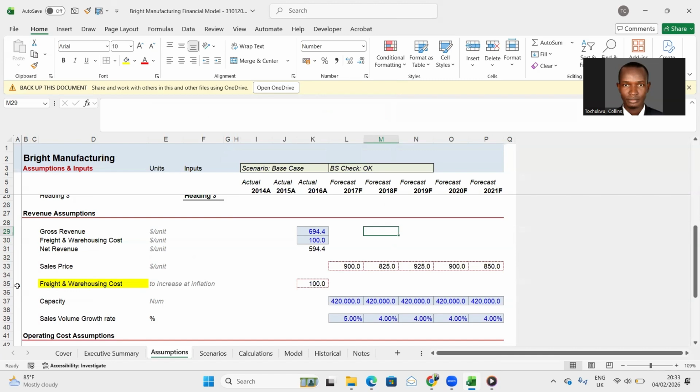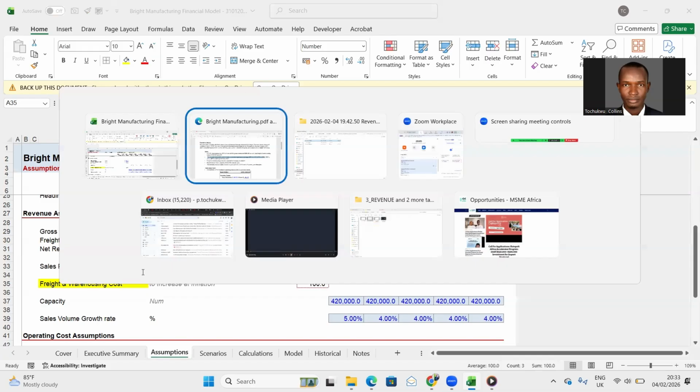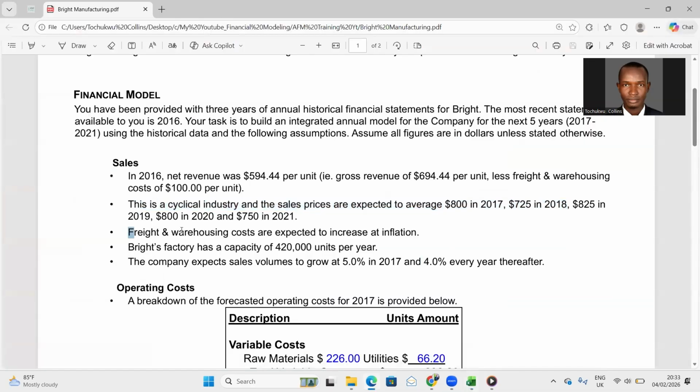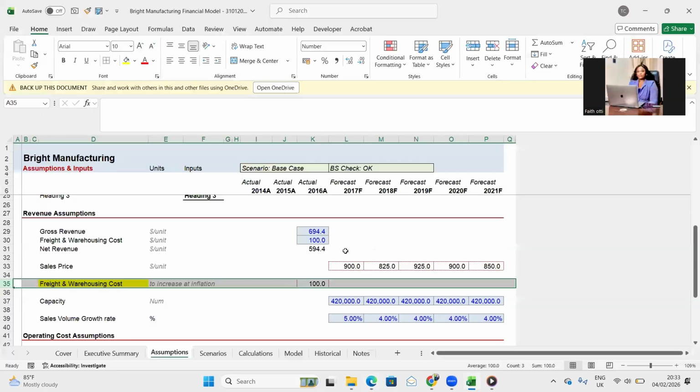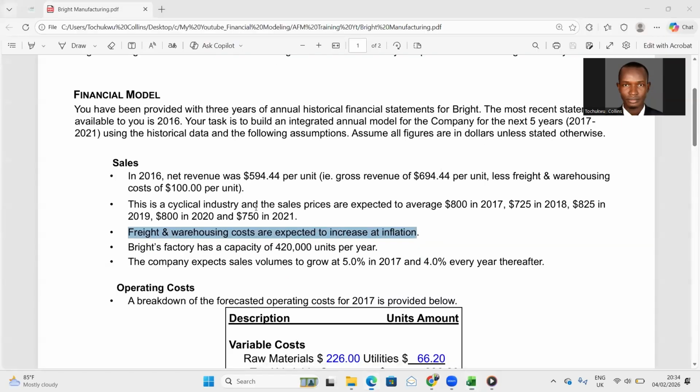So look at this one. The next thing we want to change: we were told that freight and warehousing costs are expected to increase at inflation. Remember this freight and warehousing cost that we are given here.